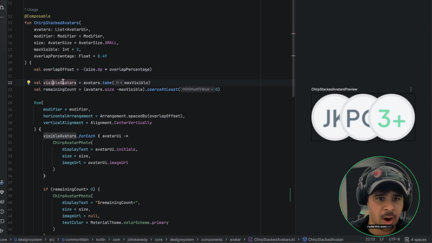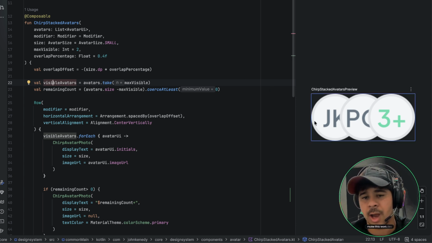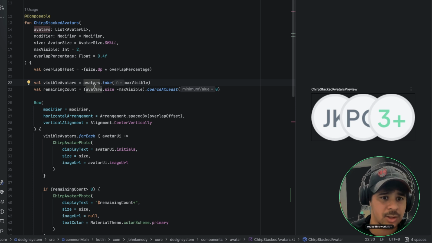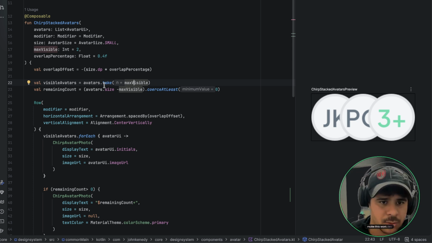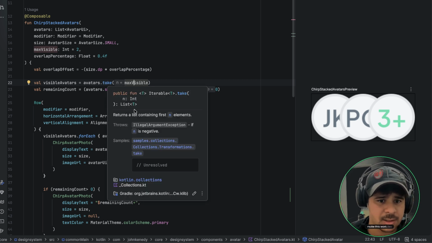So for the visible avatars, that's 2. How we did this: we just get the list and use this take function, and pass how many of the first items on this list you want to get. As you can check here, take returns the list containing the first n elements.